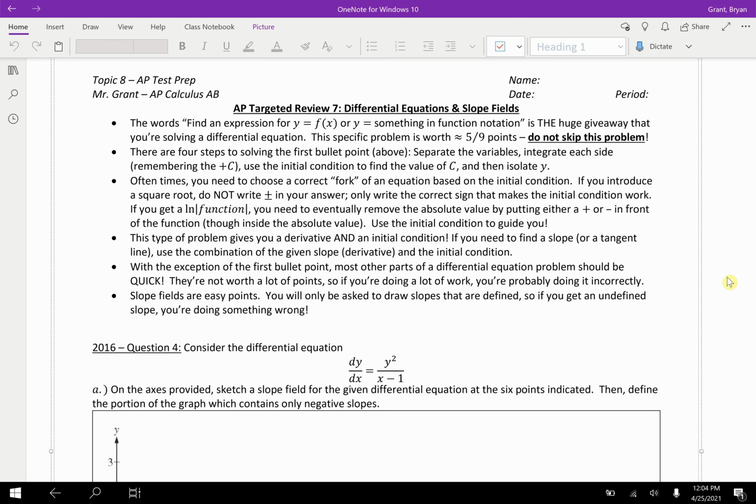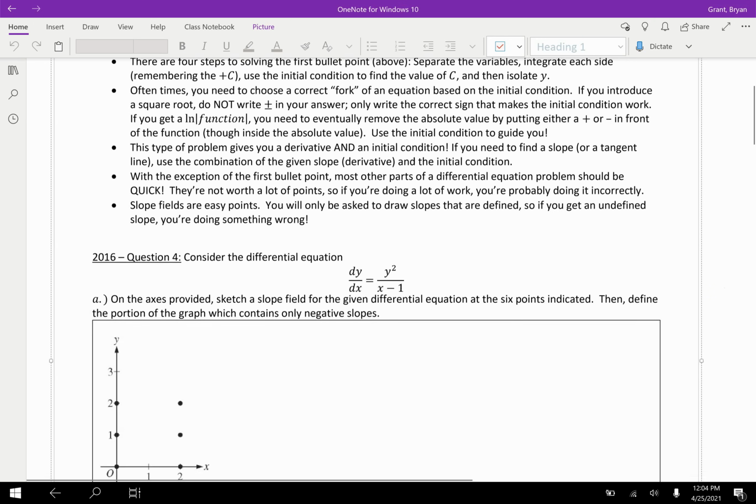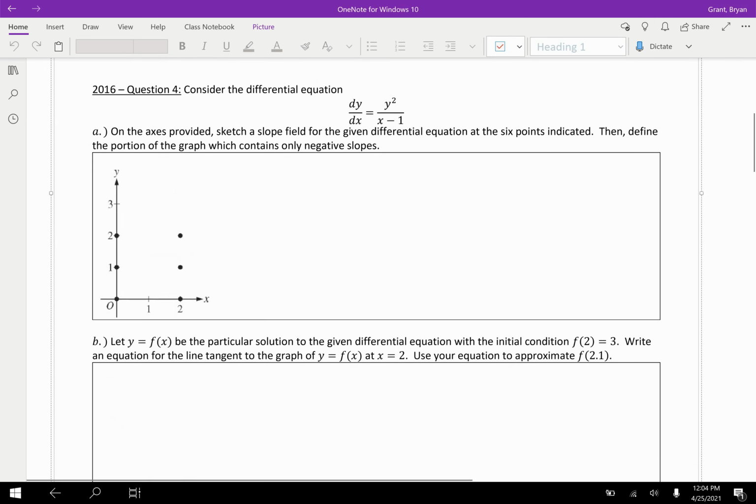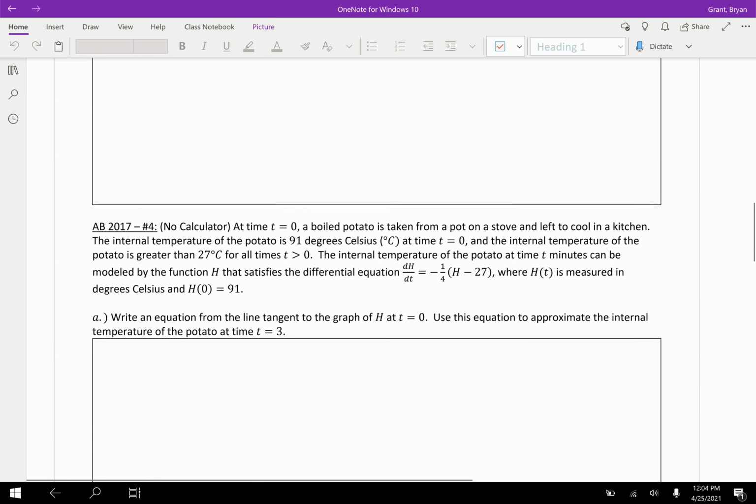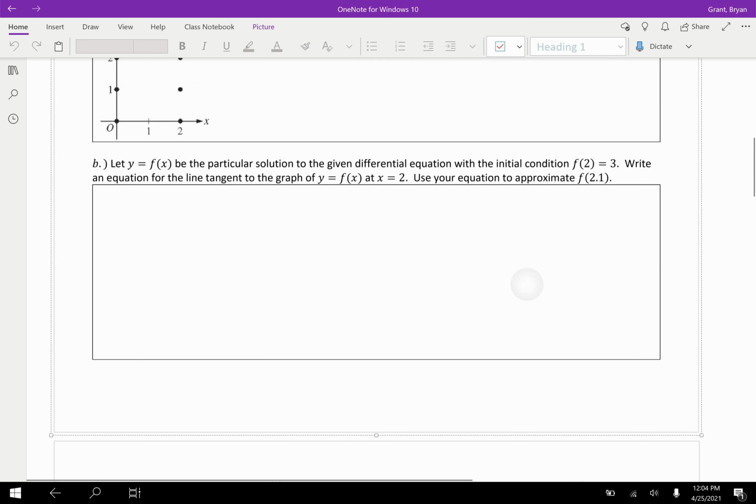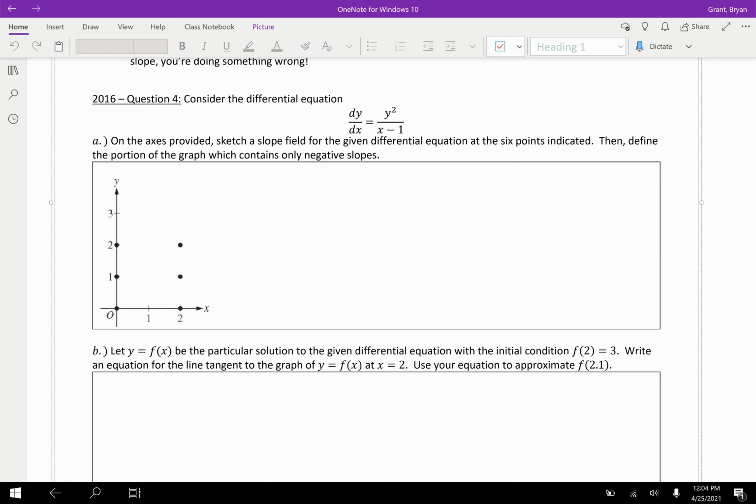As always, we will come back to the bullet points at the beginning of this once we've finished the free responses so that we can summarize and you can decide which are the most important concepts that you need to remember. So let's get to it. We only have, I think, maybe 2 free responses today, 2016 and then 2017. I have adapted them though, so I've added a couple extra pieces in there just to make sure we get a full rounded view of everything.